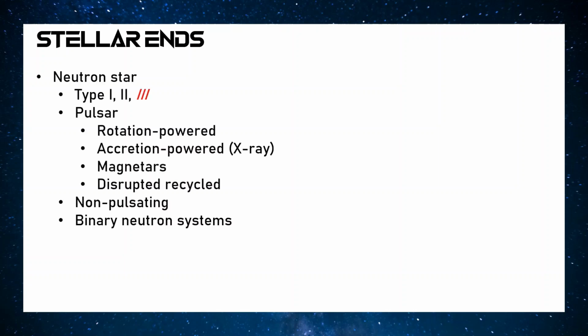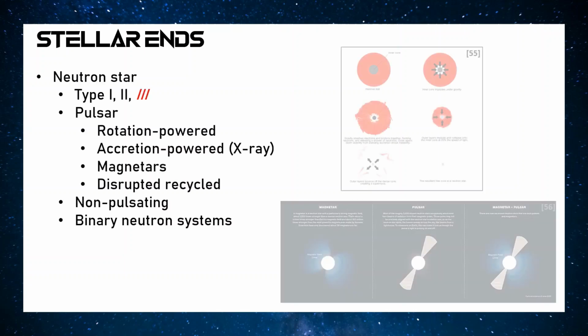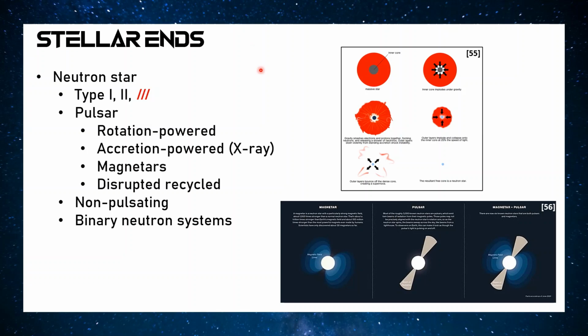We were sidetracked a bit by nebulas, but let's keep going with what happens after supernovae. So, one thing that can happen after a supernova is a neutron star. This is a collapsed core of a massive supergiant star, 10 to 25 solar masses. It is the smallest and densest object in the universe outside of black holes. So there are different types. There's type 1 and 2. These are by size. Type 1 are low mass with low cooling rates. Type 2 is higher mass and cooling rates. And then hypothetically, there could be a type 3, with even higher mass and cooling rates.